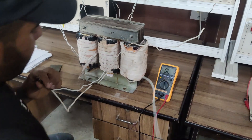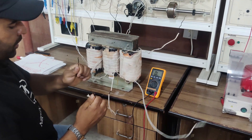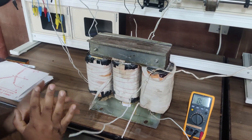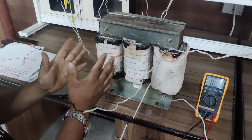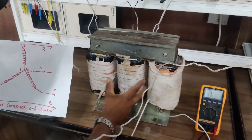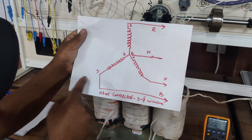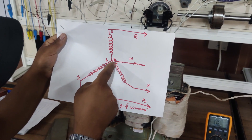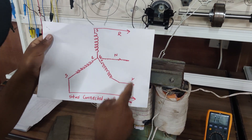So I have now reconciled the terminals. From the bottom: this is the start terminal of one winding and this is its end terminal. Similarly, the start terminal of the secondary winding and the end terminal of that winding. I will recognize start and end terminals for this phase and this phase as well. Knowing the start and end terminals, I can design any three-phase configuration — star or delta. Let's start: I will connect the primary winding in star and the secondary winding in delta. In the star connection schematic, the end terminals of all three windings are shorted on a common neutral point, and the start terminals represent the three phases: R, Y, and B.